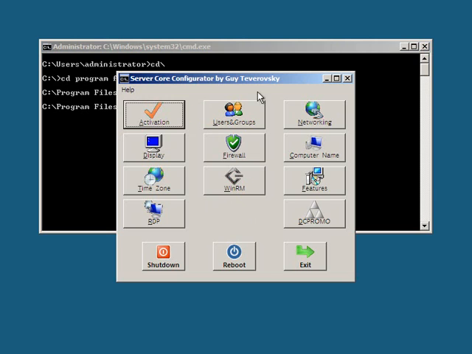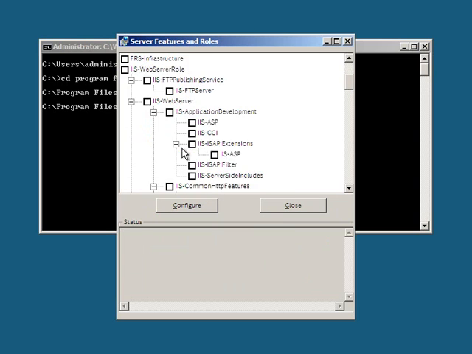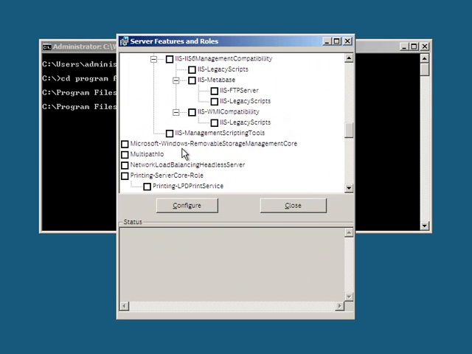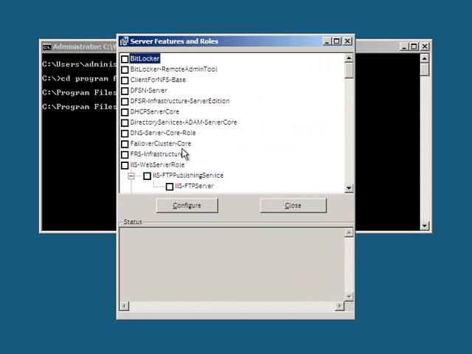All right, we're through almost all our buttons here, but now we're up to possibly one of the most significant buttons, which is the Features button. And even though it says Features, it actually means Roles and Features. So let me click on the button. And you'll see here that it takes us into Server Features and Roles. And there's a number of different features and roles that this particular server can be. Okay, so what we're looking for is the DNS server role, right? Because that's what we decided that this computer was going to be used for, as a secondary DNS server to our globomantics.com domain in New York. So I'm going to check the box right here where it says DNS server core role and click configure.